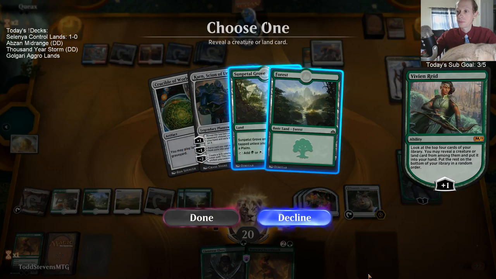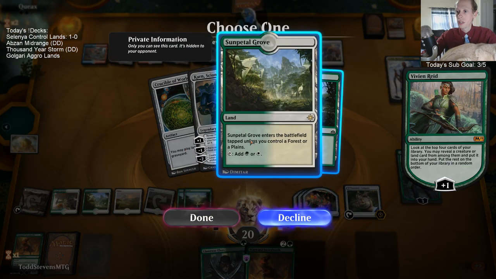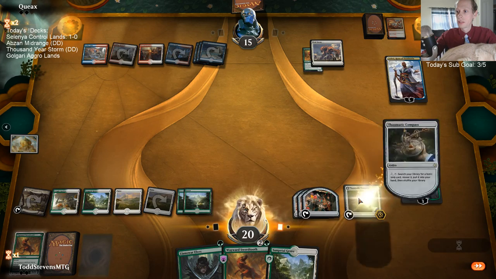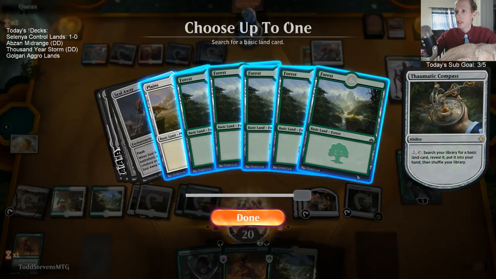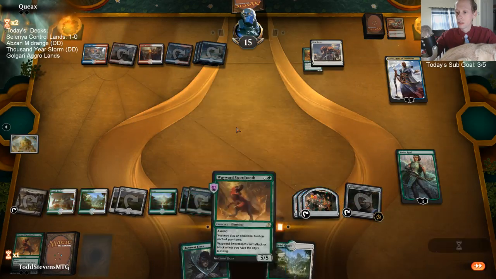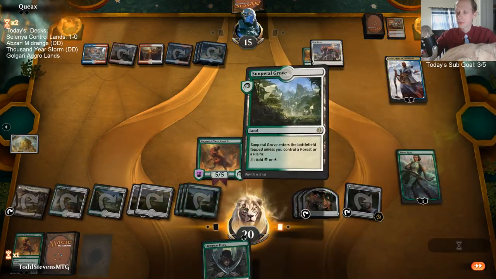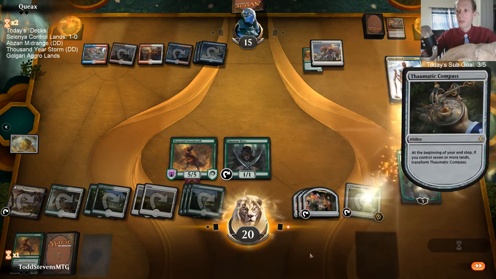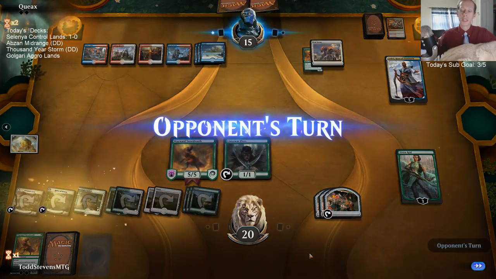Tikka. Come to me. Alright, there's the other Crucible going down to the bottom, which I don't really want. Let's activate Thaumatic Compass. Get a land back out. So we shuffled our library with that Thaumatic Compass. We get that Crucible back in there.